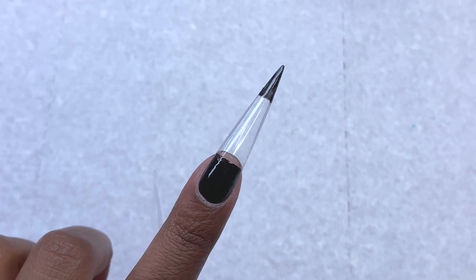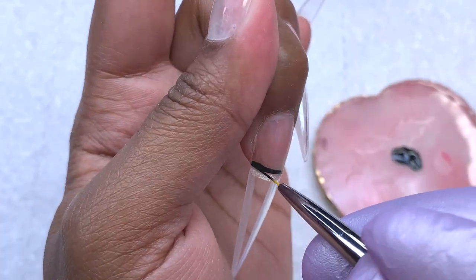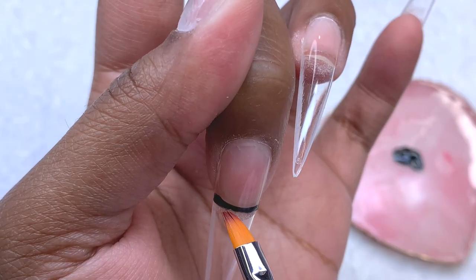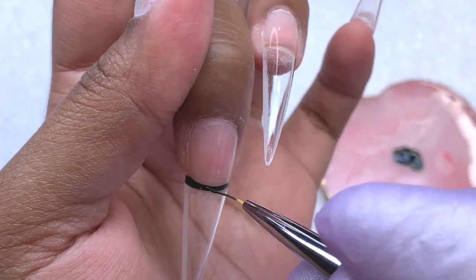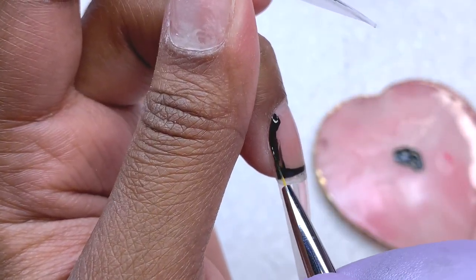And also, I did just want to mention how I really actually love these brushes. I know brushes like this can be rather cheap, but these brushes worked really nicely. I was able to get those lines really nice, and I really love the flow of it. It wasn't super stiff or super flimsy, and I actually enjoyed the brushes. Like I said, they will be linked down below if you have been looking for a good inexpensive brush.